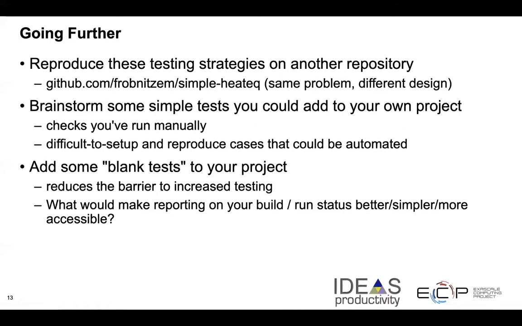You can go a lot farther than doing simple tests like this. You could think about learning a little bit more by reproducing these testing strategies on another repository. You could brainstorm some simple tests you could add to your own projects. Think about things that you've run manually in the past, or things that are difficult to set up and reproduce, cases that you might automate. If you add some blank tests to your project, even if they don't actually test anything in your source code, you've still made a big win, because you've created the infrastructure that's necessary, which now reduces the barriers to adding more tests in the future.